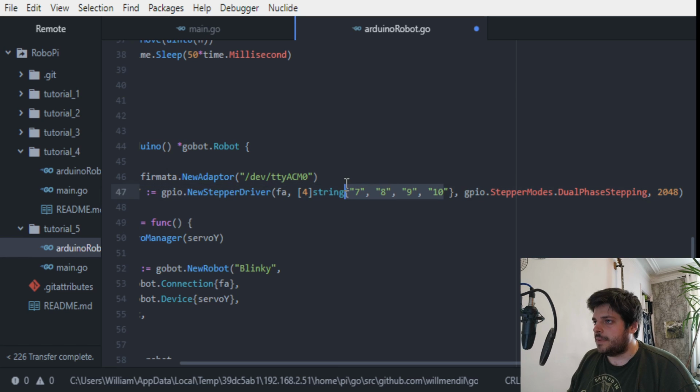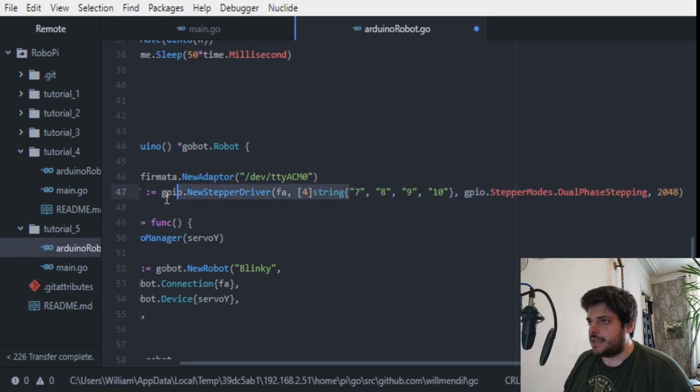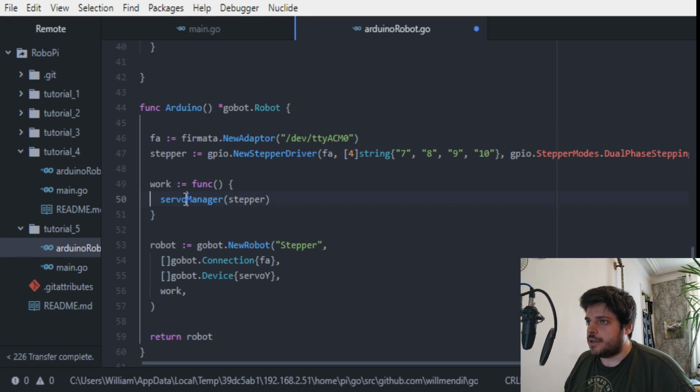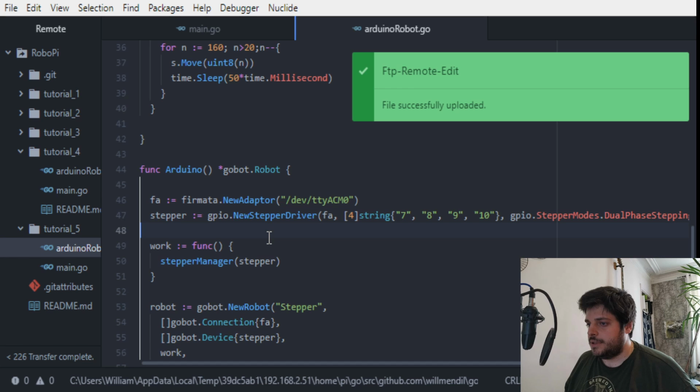Great. One thing is, because these numbers are not well documented, I mean, they're in the documentation, it only states that we need to put this type of array for the pins, but it doesn't say which pin is what. So we might need to change these numbers if the stepper motor doesn't turn in the right direction, or if it just doesn't move at all. So we'll see that later. So we're just going to rename this as stepper and rename the robot. We can put stepper in here. So the work instead of servo manager is going to be stepper manager. We give it stepper, and the robot renamed as stepper. So this is done for the stepper motor.